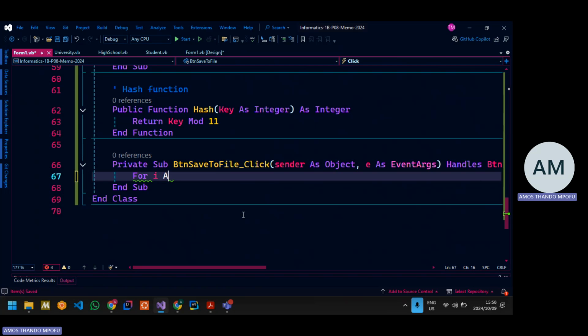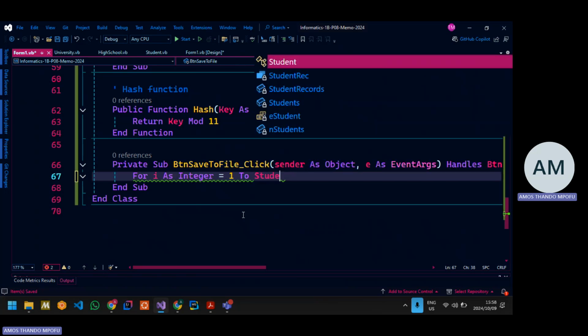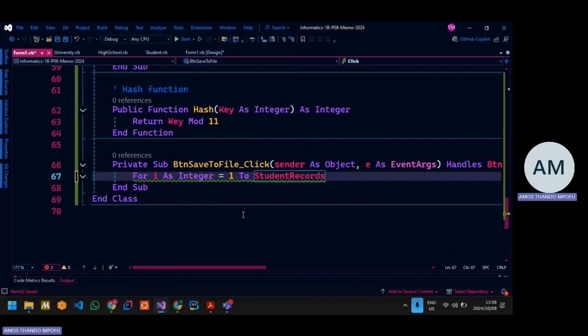So for I as integer equals 1 to student records, right? There's this feature that I hope you guys know, whereby instead of me passing the actual number 13 there, I can pass in the name of the array, and then I say dot length to get the length of the array.